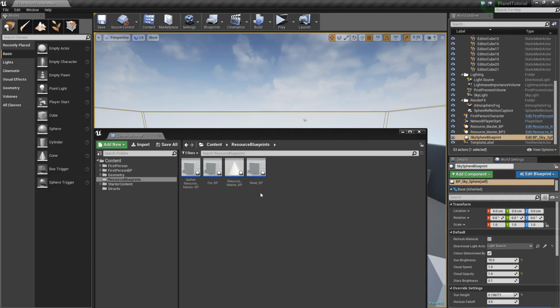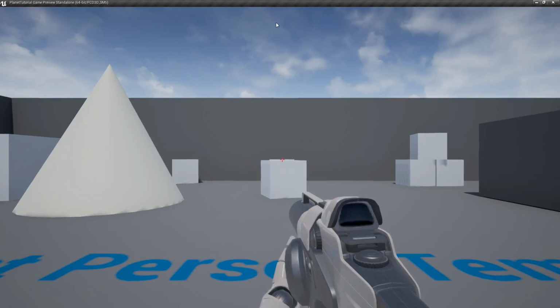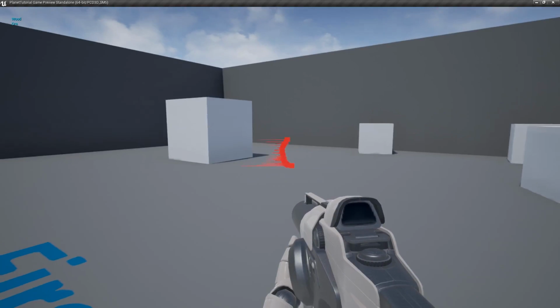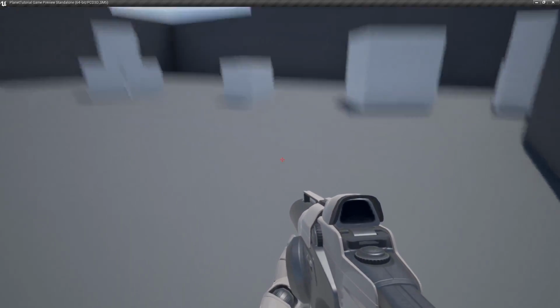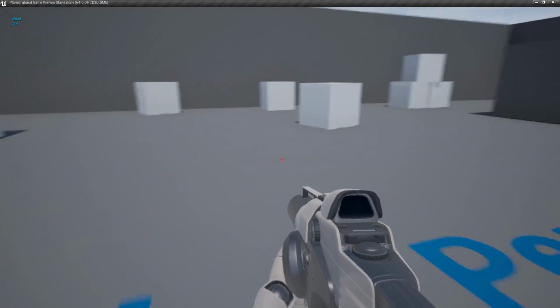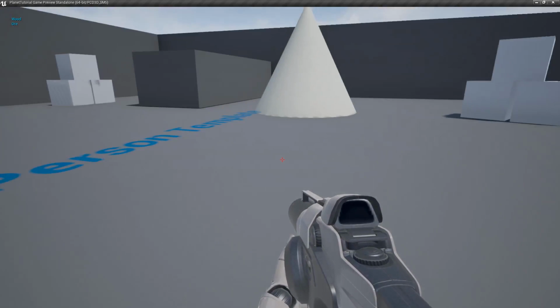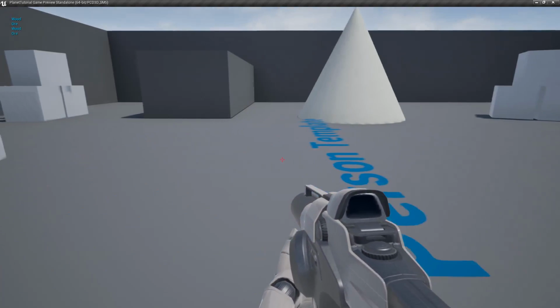Works. And as you can see, when I go ahead and play, the print string, that's how the inventory is going to work. So the inventory is going to actually display what items are in the inventory array.